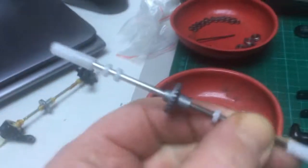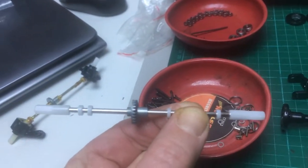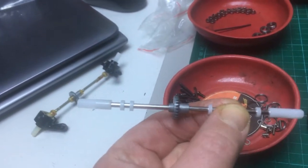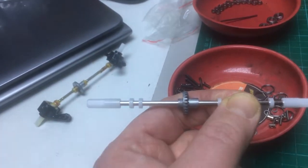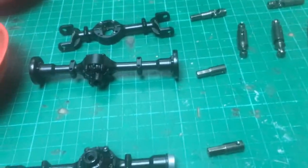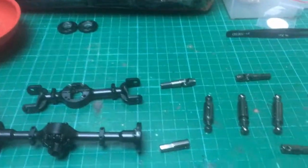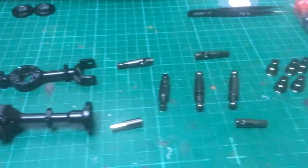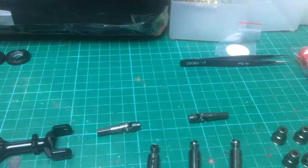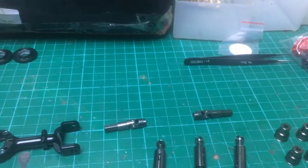Basically, these ones are for the plastic running gear. So you've got plastic bushings, plastic drive hexes and monkey metal gear on there. For the metal upgrades, you need to build everything up yourself. So we've got some axles in there, we've got a set of gears in there, set of brass gears, and basically I've got all the metal parts out.